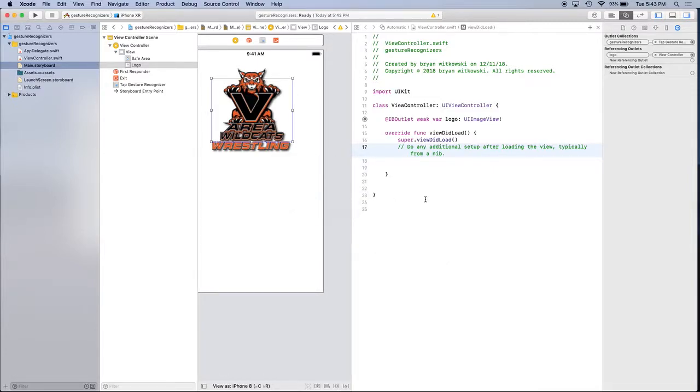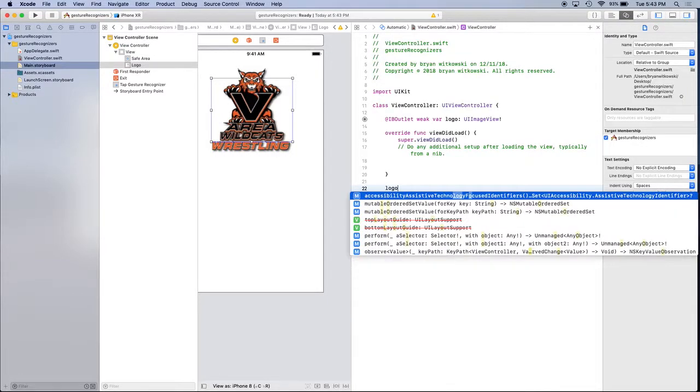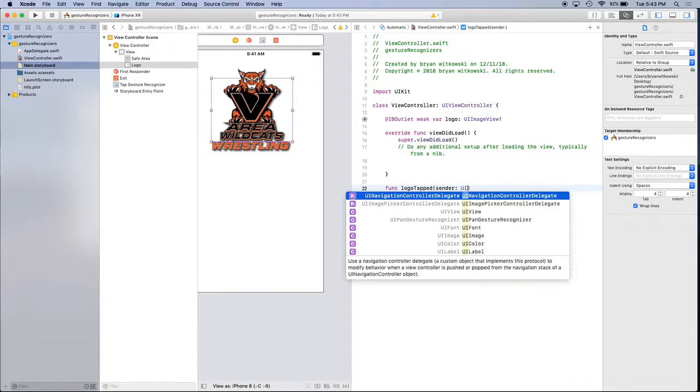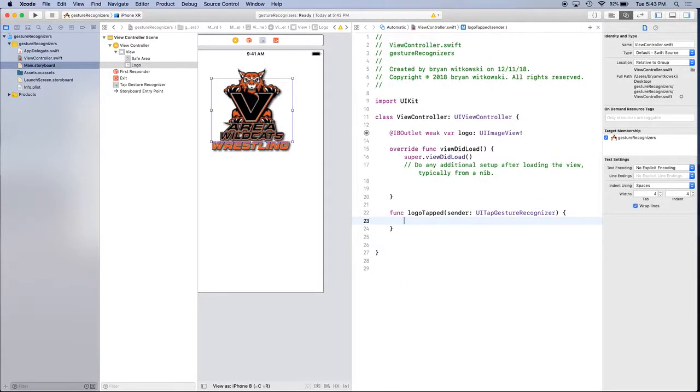So instead, what we want to do is have an event handler for our gesture recognizer. Okay, so we're going to have a logoTapped function, and it's going to take one parameter, which is a sender. The sender is going to be a UITapGestureRecognizer.